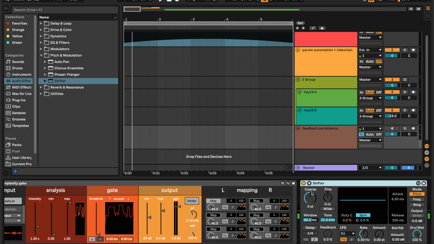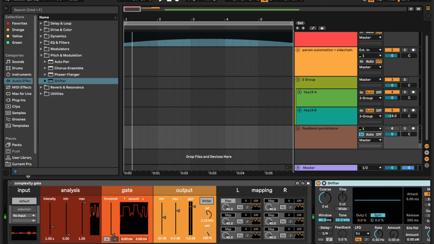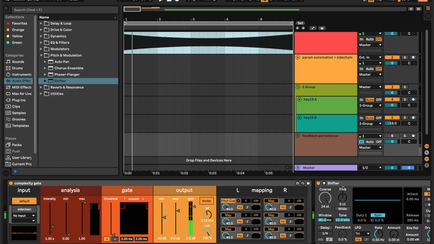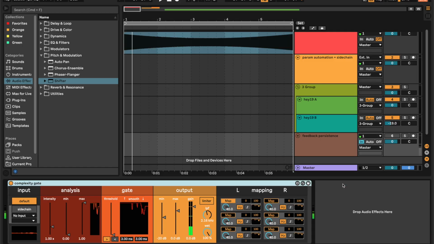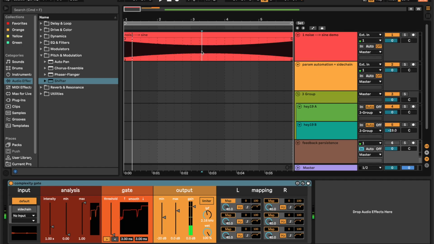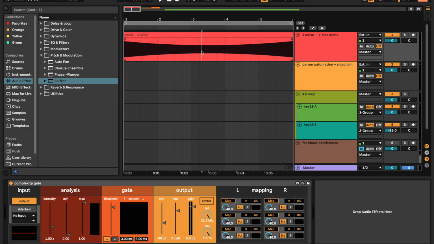I dragged a pitch shifter in and then I mapped the device by clicking the button onto the parameter, and then you have sort of an audio controlled parameter that can get really, really wacky pretty quickly, especially if you have, say for example, a complexity gate controlling another complexity gate on a different track. You can quickly get some really chaotic but interesting zones going on. Okay, so that's a walkthrough of the device.